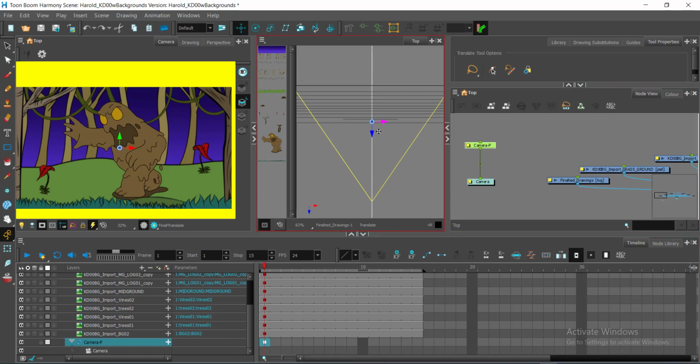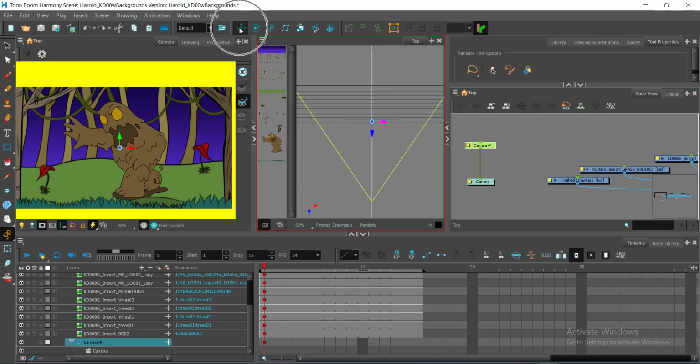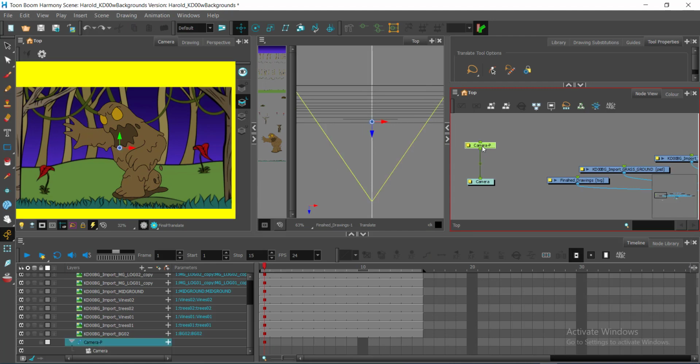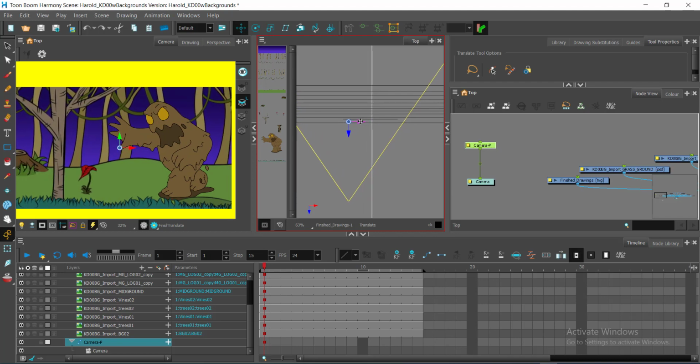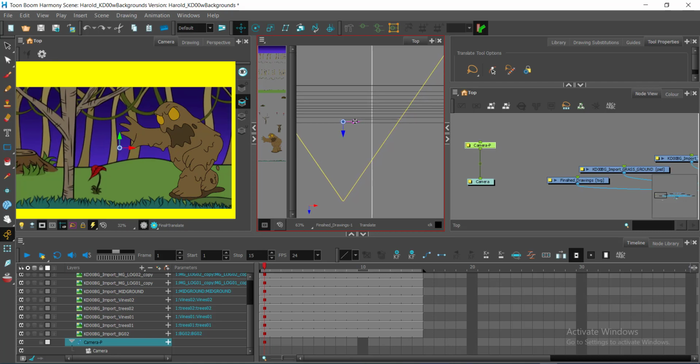For example, if I am going to move the camera, I will use the move tool. Now I can use it because I have a peg. And then I can drag it, let's say, to the side. Oops, sorry. Okay. Select that peg. So here, let's say I will drag it along that side. There. Let's say this is going to be the starting position of the camera. That's where I would like it to be.